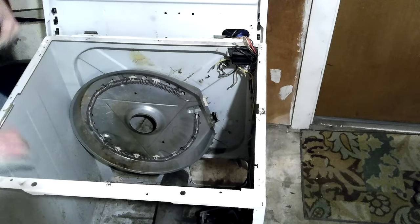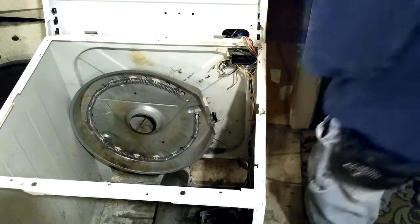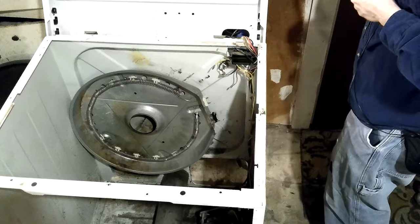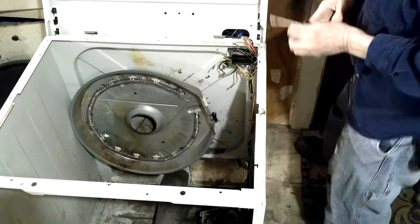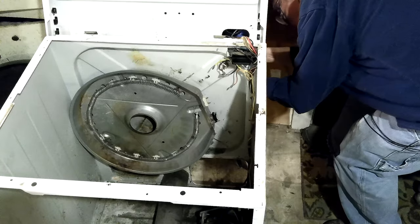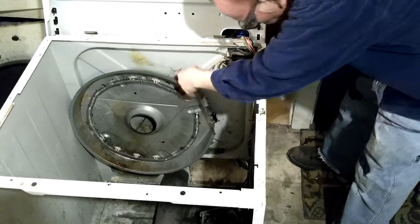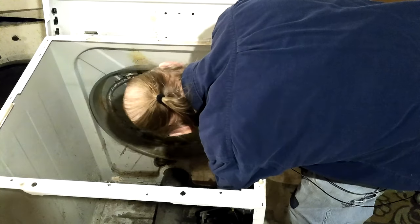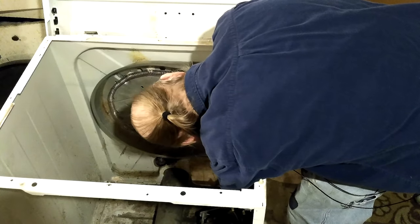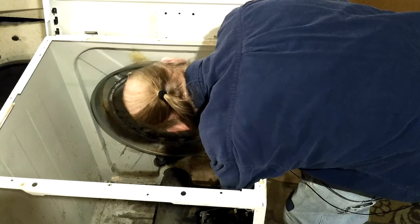Yeah, it's in there. Okay, now maybe I can get the other one lined up to start it, and then we'll be getting somewhere. Getting tired. I think maybe I'm going to end up having to stop and eat before I can finish this. There we go. I don't know why the other side was easier.